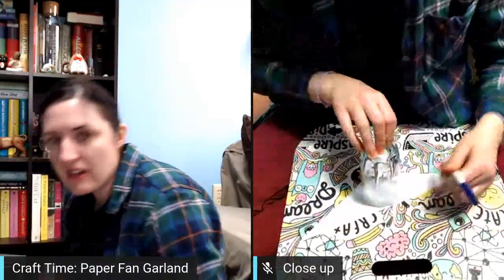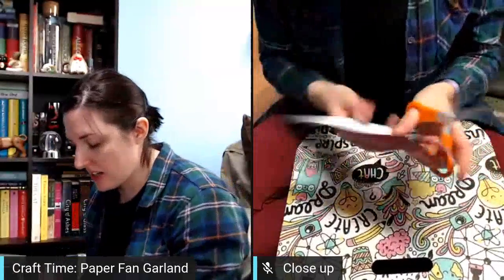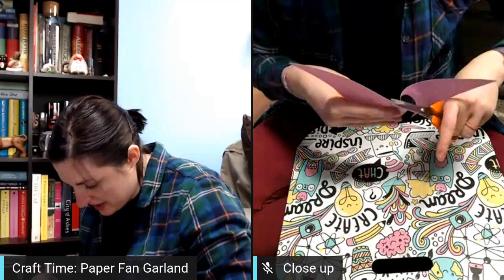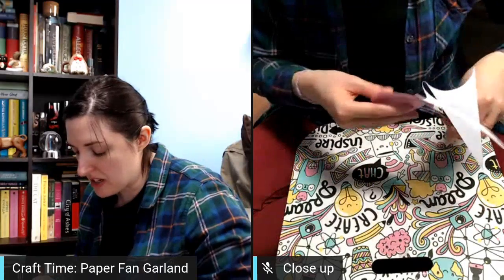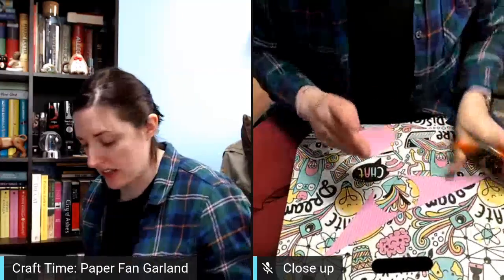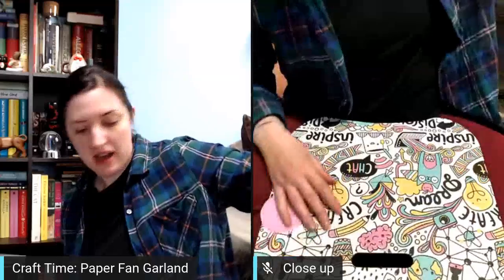And obviously you don't have to put any circles on at all. You could put something completely different, but I just sort of like the way they look like flowers. And if you wanted to be super fancy, maybe we'll be super fancy on the next one. These scissors might not be good enough, but we could put a little detail on the end of the fans so they look more like a scalloped edge. That might be cute. So let's get this first one back.